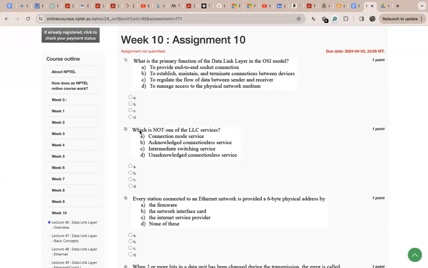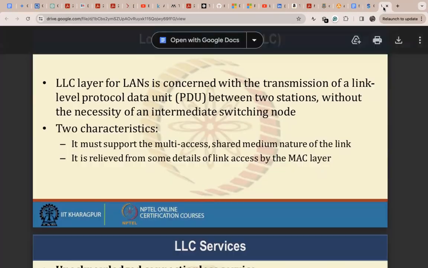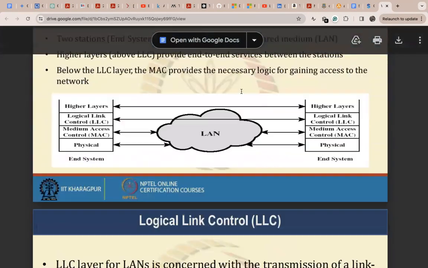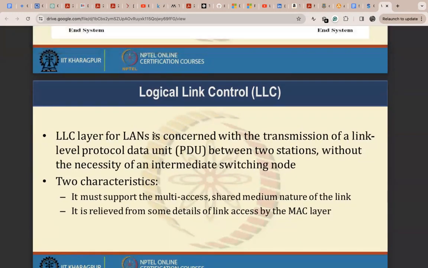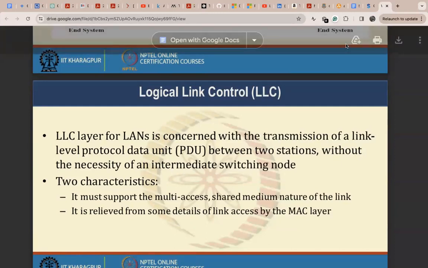So it's asking question number 2: what is not one of the LLC services? We saw that the LLC layer is concerned with the transmission of a link level protocol data unit between two stations without the necessity of an intermediate switching node.